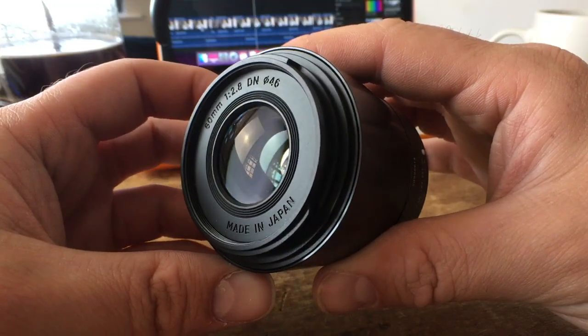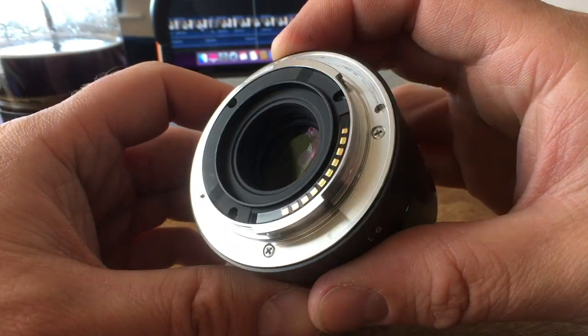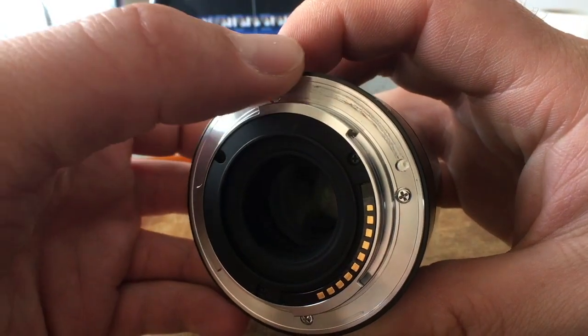The glass looks clean. I did give it a bit of a clean when I took it out earlier, but besides that, the body looks like it's in pretty good shape. The E-mount on the back looks nice and clean. There's a few little smudges where I'm guessing the last owner clicked it on and off, but all in all, it looks like a decent lens.